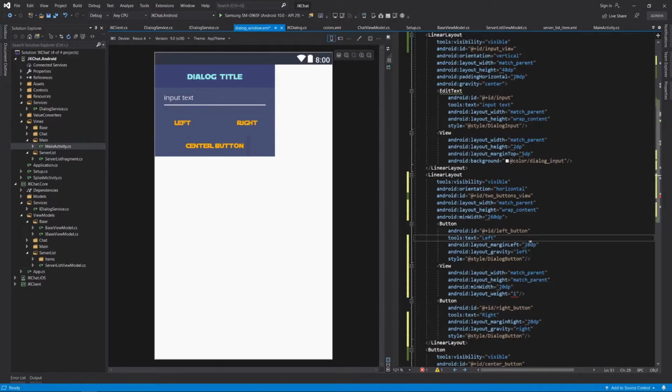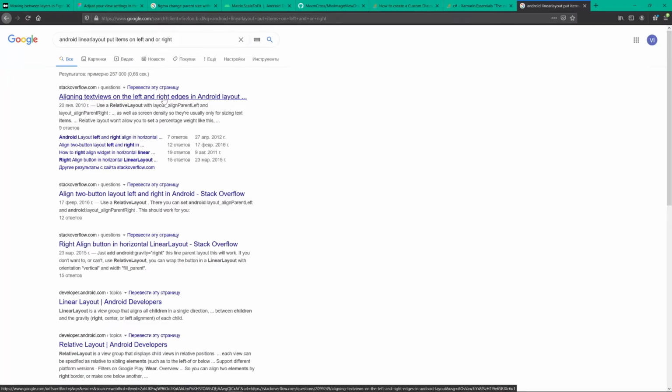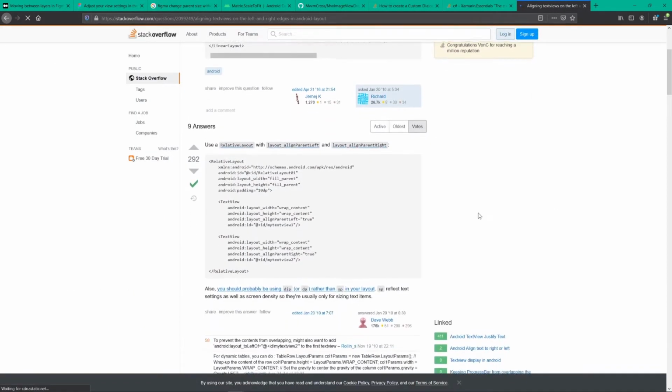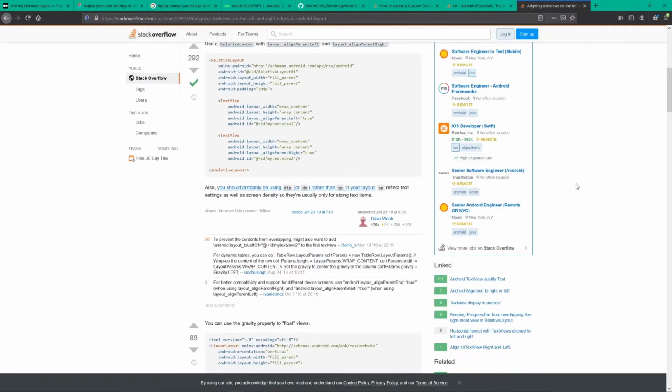No. Okay, let's try the relative layout as I used in the beginning.